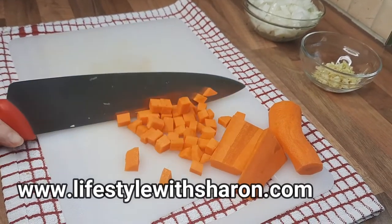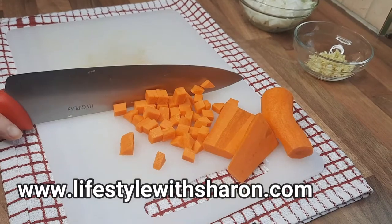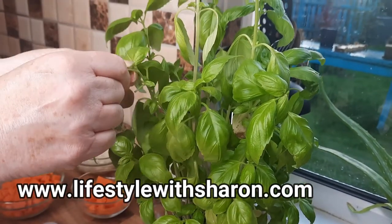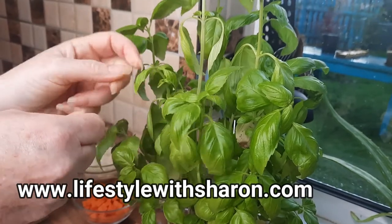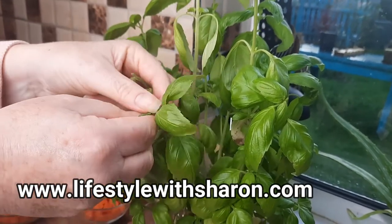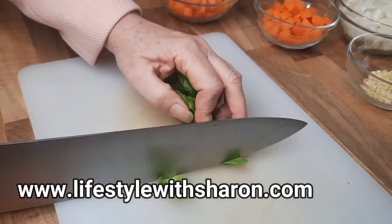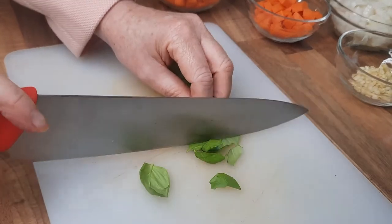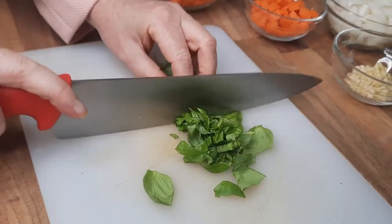Now I'm just going to take off some fresh basil leaves. As you pick the leaves, that's when you smell it — there is something nice and special about fresh basil leaves. Gather it all together, bunch it together, making sure your fingers are bent so you don't cut yourself, and just chop away roughly.